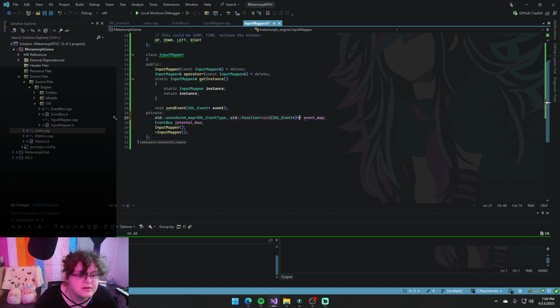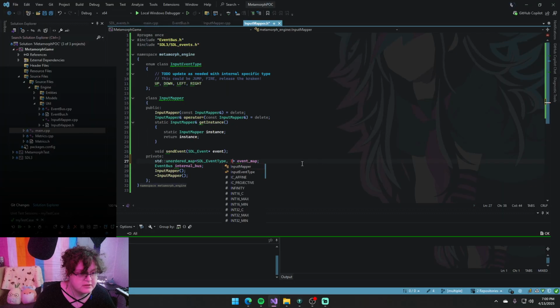And function void. I don't want that. I want input event type.